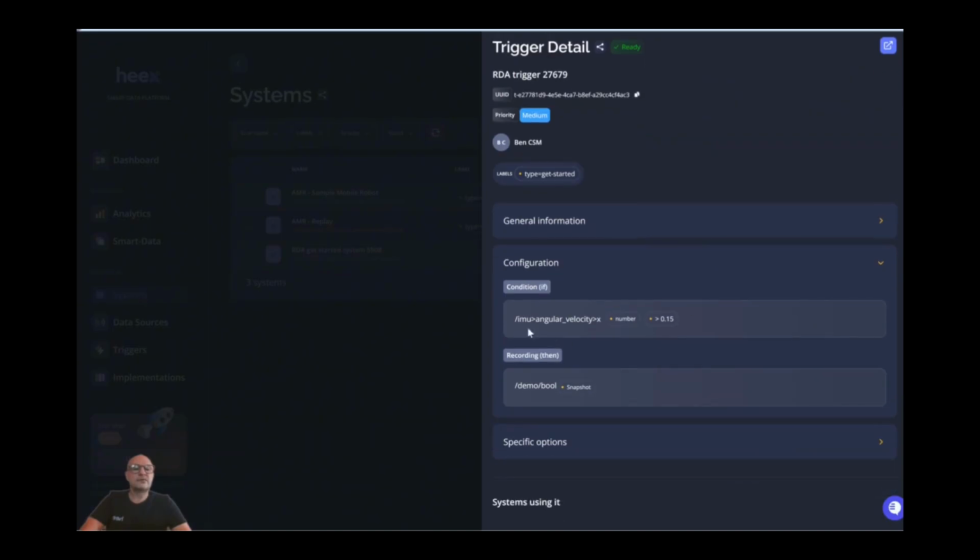This trigger, as explained previously, has only a threshold, and every time the signal will be above 0.15, then an event will be created on the web platform. And for this first try, we'll just record this value once. Okay.